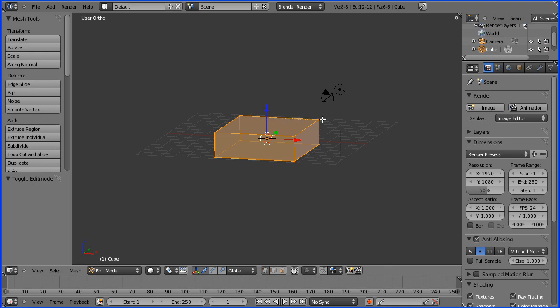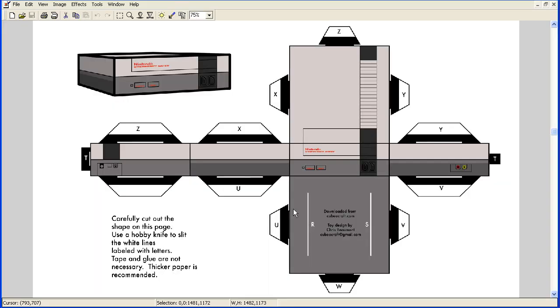Now I have to mark some of these edges to be seams. They will be cuts when we unwrap the cube. Now if we look at what we're trying to map to, that is a cut edge, that is a cut edge, that is a cut edge. So we have three clear cut edges there, as opposed to this edge here, which we don't want to cut. Same here, there are three clear cut edges, as opposed to this one we don't want to cut.